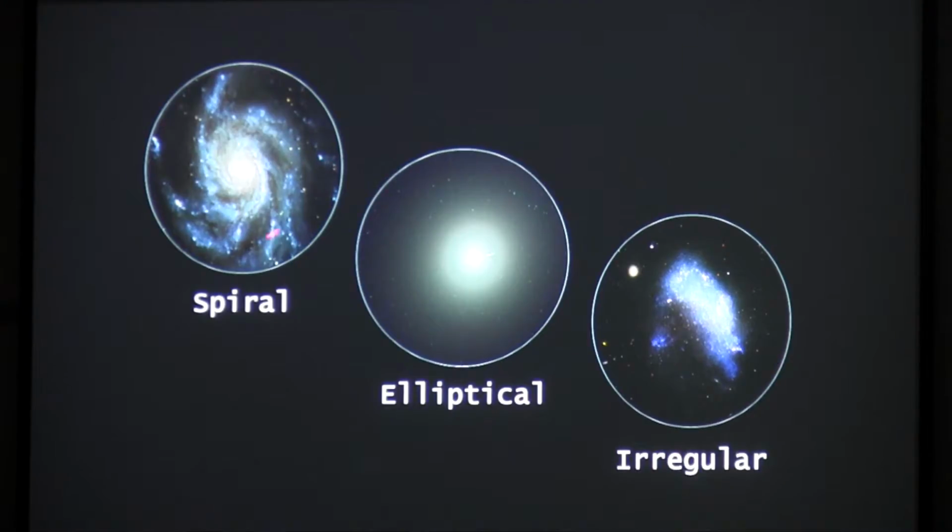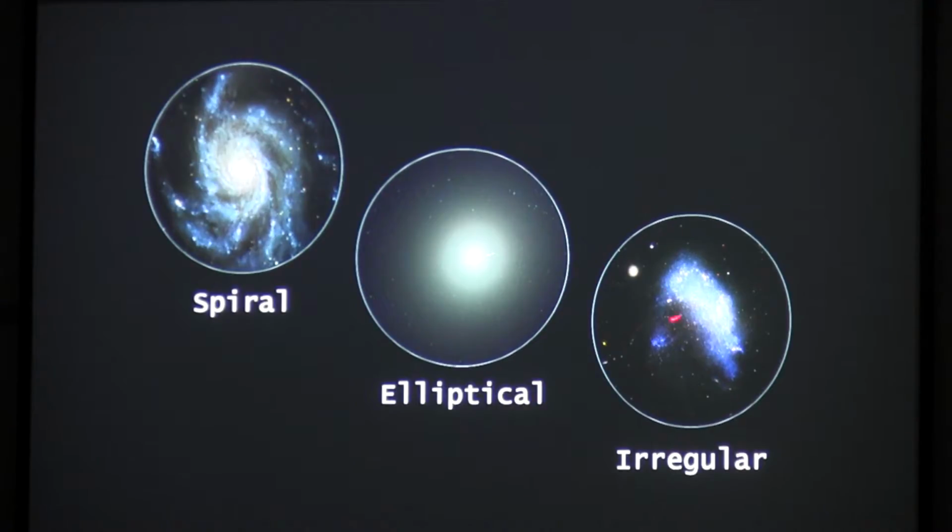But we don't have to talk about exactly how we know that, just so you know that there are orange stars in the center, and in these spiral arm structures, you can see that the stars tend to be bluer. Okay? In ellipticals, you tend to see very few blue and lots of orange. And in irregulars, you tend to see a variety, but oftentimes some of the bluest galaxies are these irregular galaxies. Okay? So we can learn about shapes by looking at galaxies in the nearby universe. We can learn about what their colors are. We can start to do some physics and try to understand what those colors are telling us, which tend to tell us what types of stars make up these galaxies.